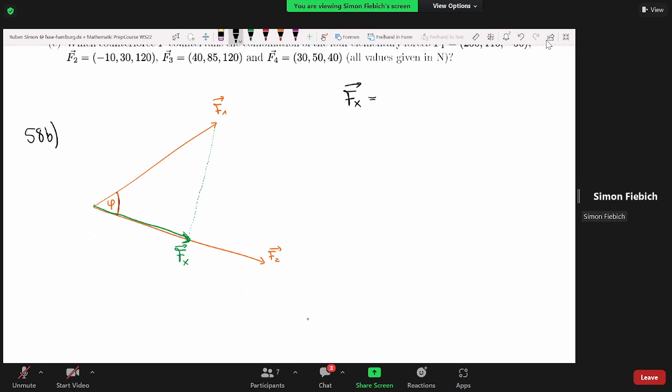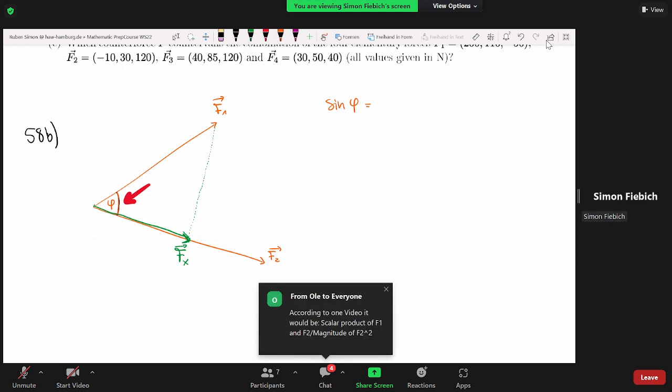Actually, we don't even need to do that. I'm sorry, it's the wrong approach. Okay, I got it. You were talking about this angle. Maybe that's a better thing to do. So let's find some kind of expression for this angle. Then it will be cosine phi, or sine of phi? No, cosine. Yeah, I also think cosine would be better, times F1.